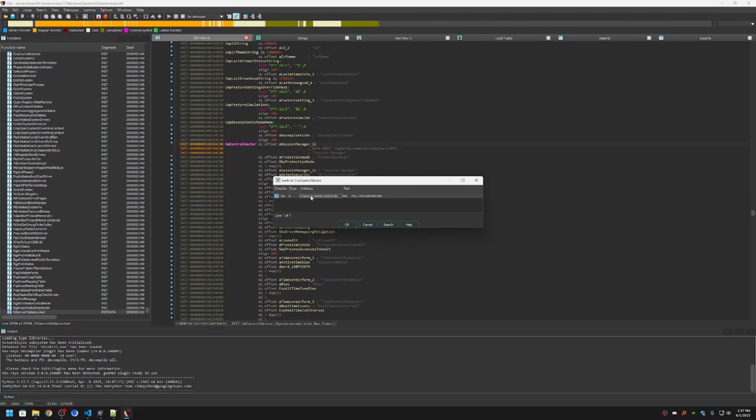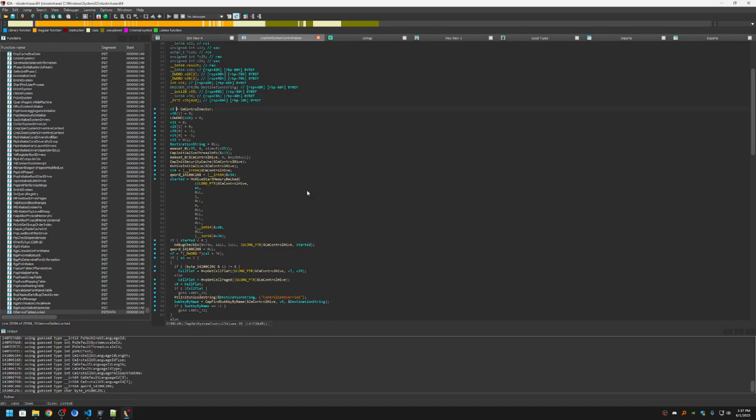Yeah, CM control vector, and then you use this to load it up. I actually looked at this yesterday. So we have the CM control vector that gets loaded in here into v3.